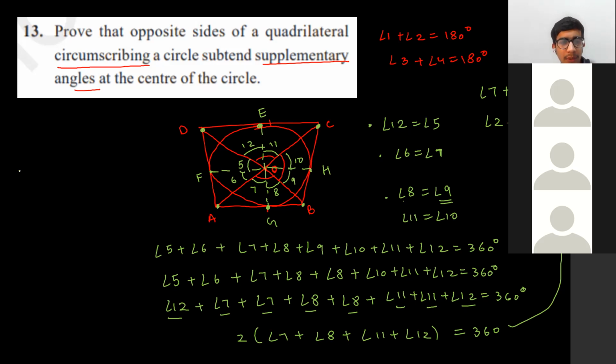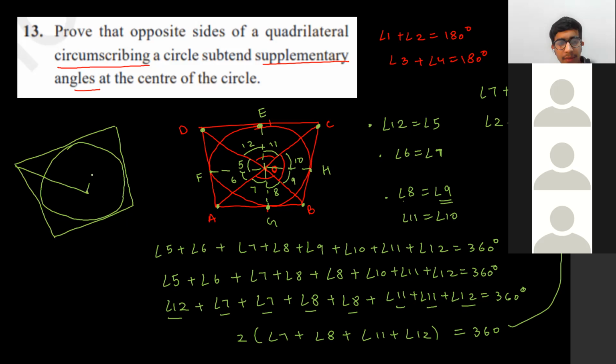Okay, so basically what you have to remember, and you should also be able to prove it, is that this is a quadrilateral, and if there is a circle inside it, then the sum of opposite angles is 180. I mean this angle and this angle add up to 180, and this angle and this angle add up to 180 again. So if this is 1, 2, similarly angle 3 plus angle 4 is also equal to 180. Okay.